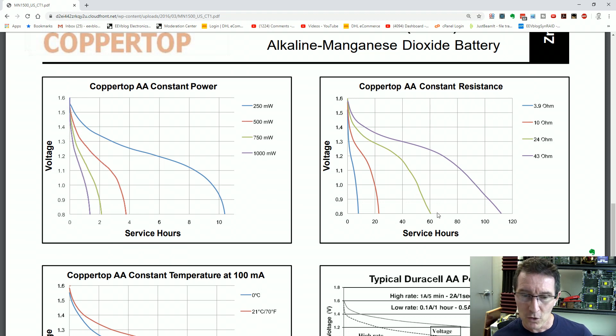I don't really know the exact point at which to discharge them fast and then slow them down with a 100k resistor. Maybe I'll discharge to 1 volt and come back just after lunch tomorrow. This is kind of trial and error — I couldn't find any technical documentation on what discharge pattern maximizes leakage. If you have research or manufacturer documentation showing what conditions are most likely to produce leakage, please leave it in the comments or email me.